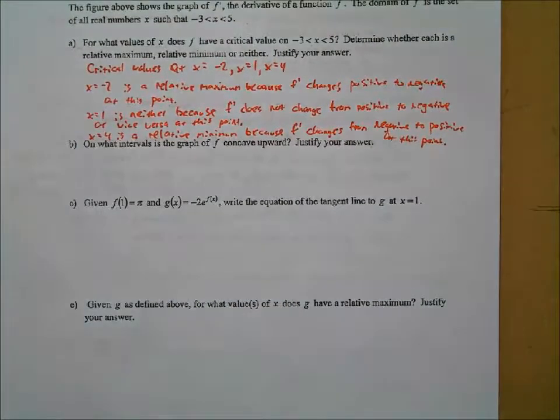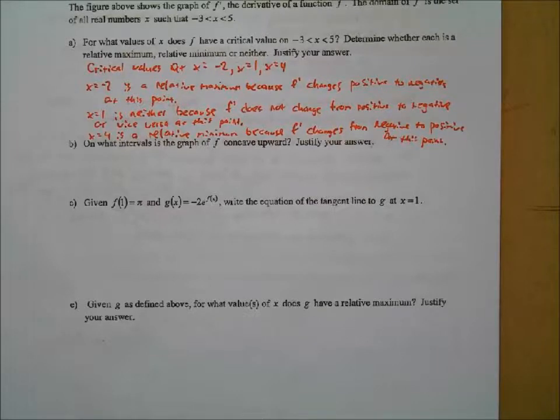Please be careful about, yes, Simeon? Would endpoints not classify as critical points? Correct. Especially here, we wouldn't count -3 or 5 as a critical point because they aren't where the derivative equals 0 or does not exist. So the critical points, by definition, are where the derivative is 0 or does not exist. When we evaluate absolute extrema, remember that we differentiate between the two. We have to check our critical points and our endpoints when we're doing the absolute extrema.